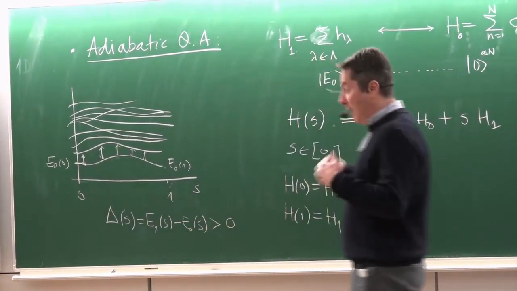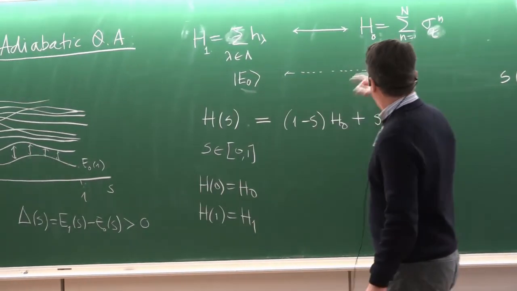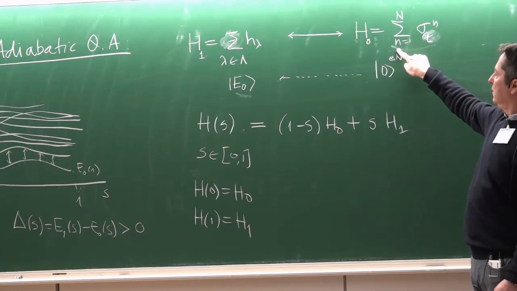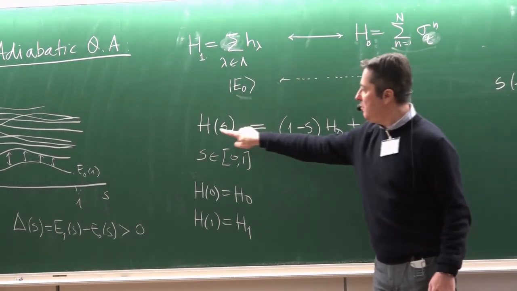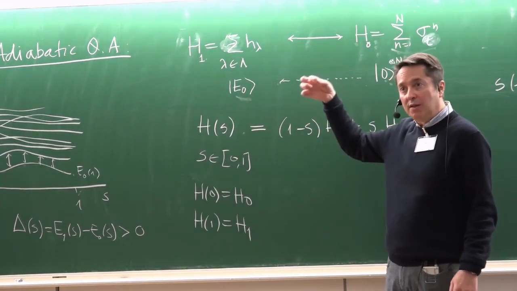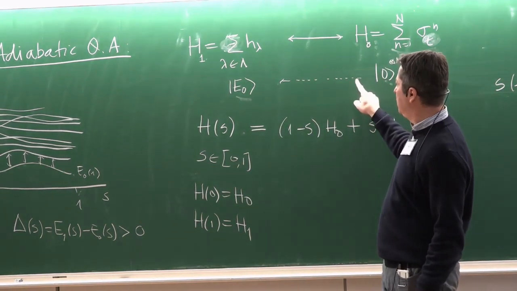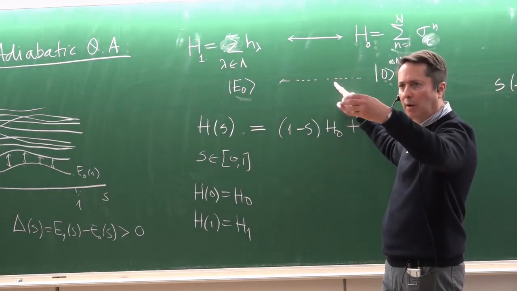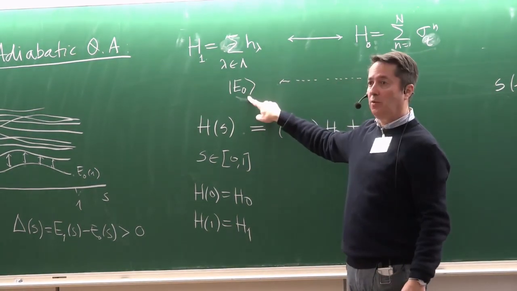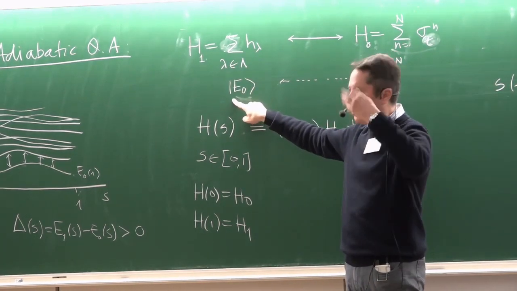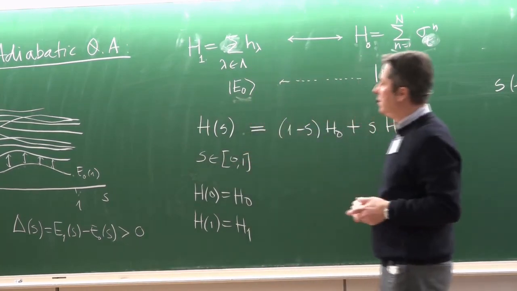So again, how we would do this in practice is to take, for example, this Hamiltonian, prepare the ground state, which is simple, and now start changing the Hamiltonian as a function of time, sufficiently slowly, and do the dynamics with this time-dependent Hamiltonian. And if we simulate the dynamics with the trotterization that we used before, then you can take into account the errors and see that you will end up very close to this state. Including the errors, at the end you can make an error epsilon, and so this will work.